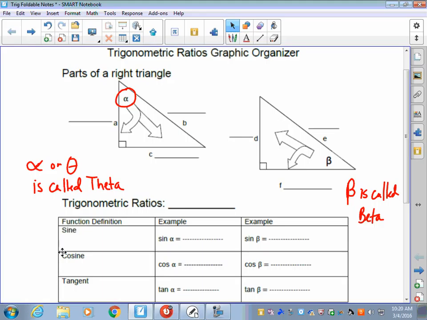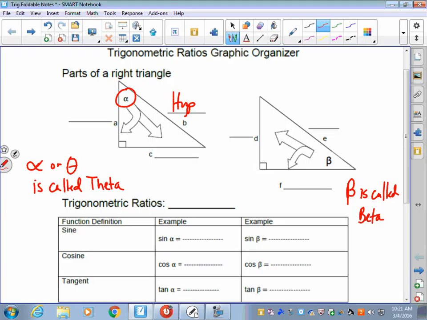Okay, so this symbol that I have up here, this is the symbol for theta. Sometimes it looks like a zero with the line through it. You need to get familiar with that because they use that symbol a lot for an angle, okay? So the one part of a triangle that never changes is the hypotenuse because it's always opposite the right angle. So what we have to do is start off by labeling our hypotenuse, and I'm going to abbreviate hyp for hypotenuse. So B is the hypotenuse because it's always opposite the right angle.